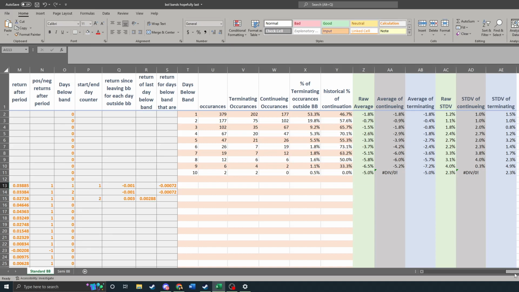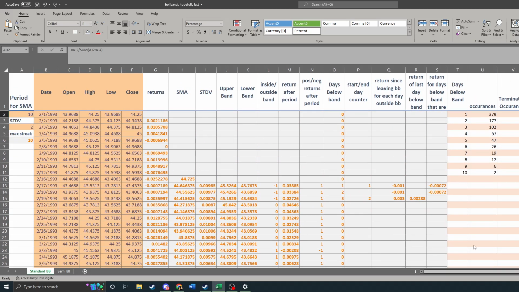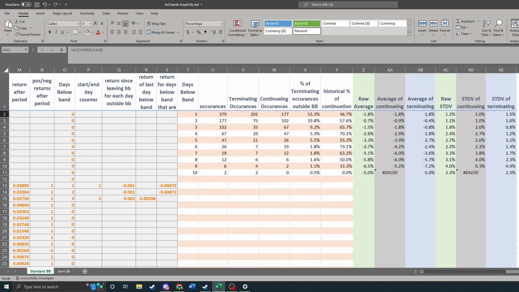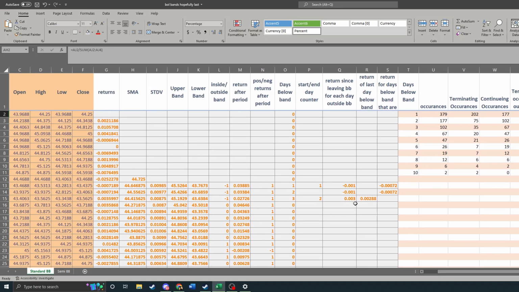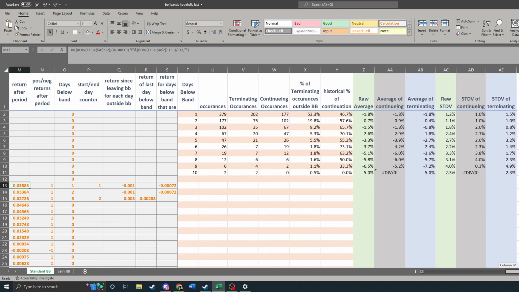Then over here we have the Kelly criterion calculations, which are very loose and I would probably change them, but this is just very basic. So this is just a Kelly criterion for if you were to invest for however many days is in the time period. So this is if you invest and then plan on taking your money out 10 days after you invest, what are the returns going to be like?